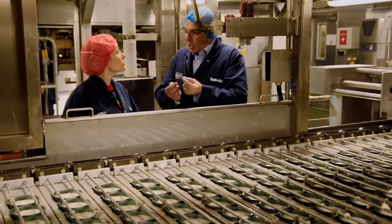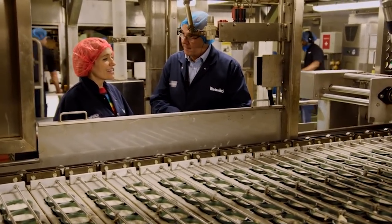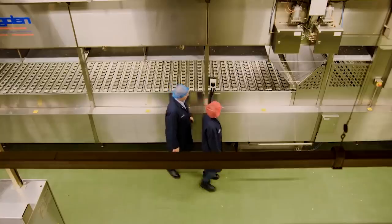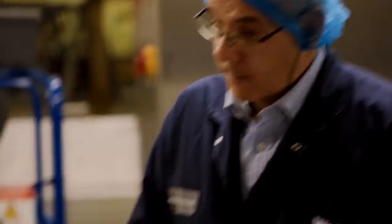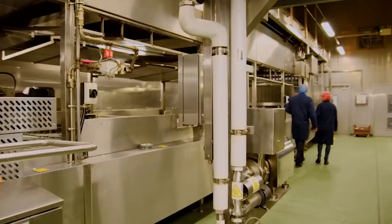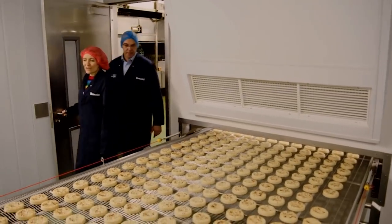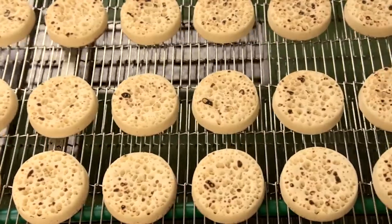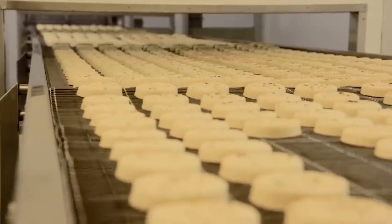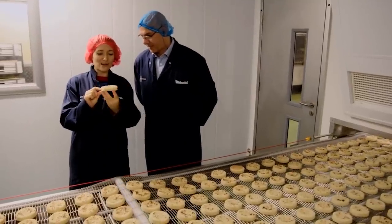It's the steam pushing the bubbles up that causes the flutes that make the holes in your crumpet. Looking at this crumpet conveyor belt, I can see that Matt's frying pan wasn't really up to the job. I can see some perfect chimneys forming — yeah, there they are. Now for the finished product in the crumpet cooling room. Look at this — perfectly formed crumpets. That looks nothing like what Matt and I made.